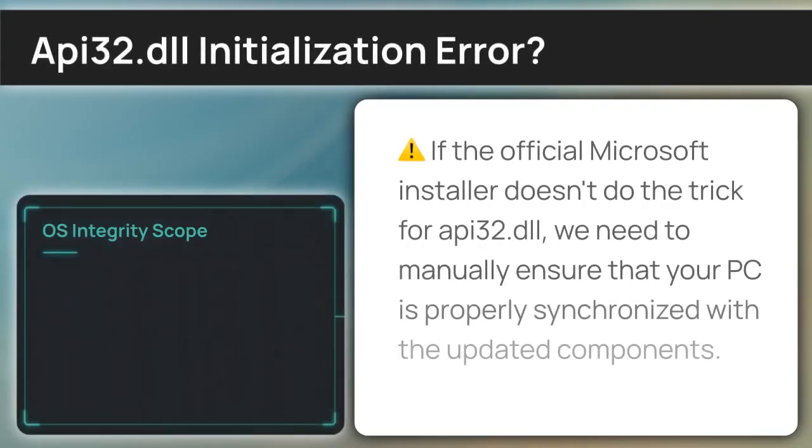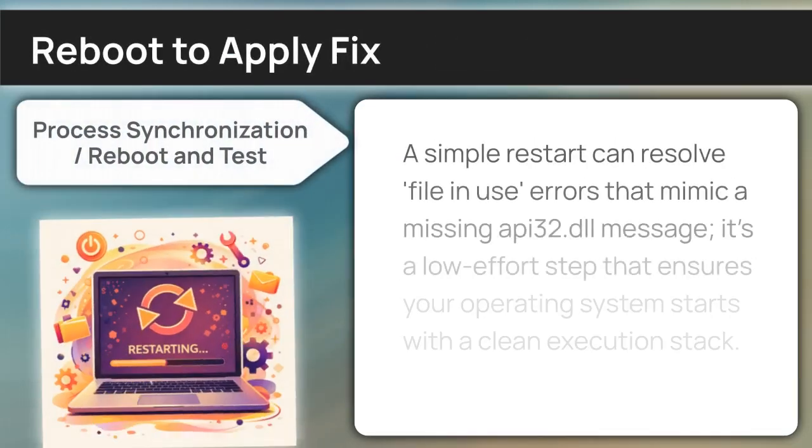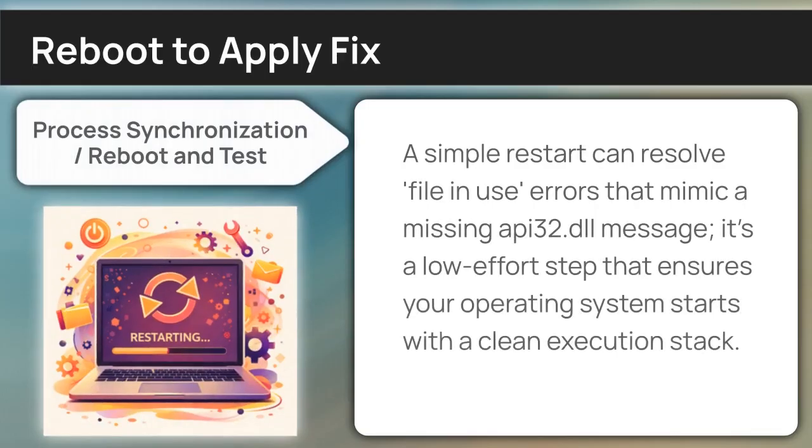If the setup package didn't provide a resolution, we need to look under the hood at how your system handles current session configurations. If your system has been running for an extended period, a reboot might be necessary to resync your background processes and clear any temporary locks on the api32 library file.